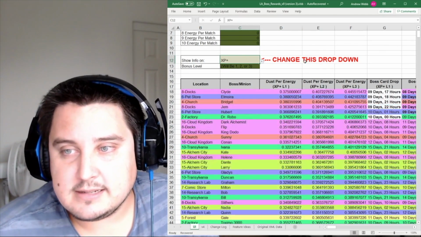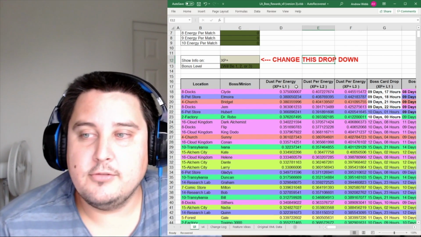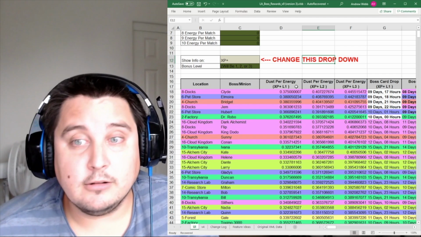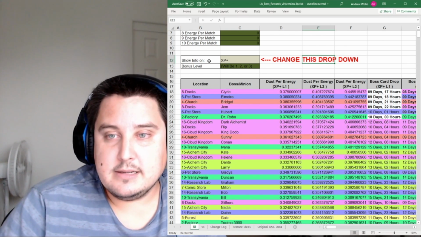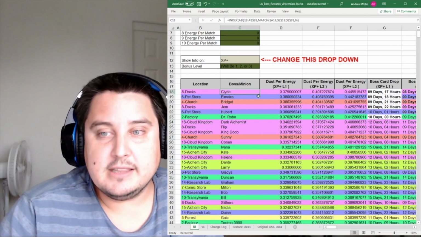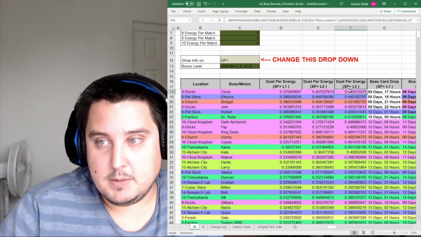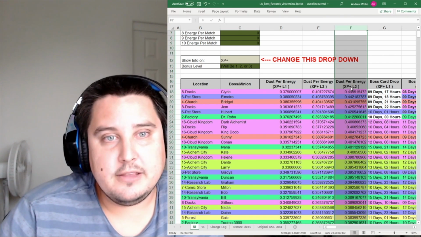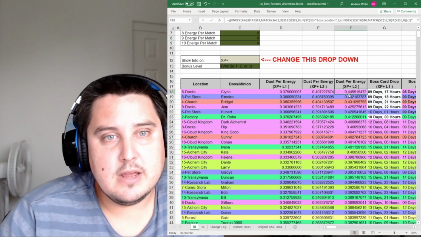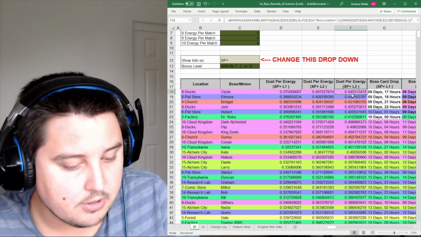Now, as these come through the arena, I think the one that's currently in arena is XP plus. So let me show you this, and this is actually going to resort them by the amount of dust you get per battle from them, or dust per energy, I should say. So using XP plus, the most efficient boss to fight is actually Clyde, and that's specifically for XP plus 3, which is in this column here, column F.